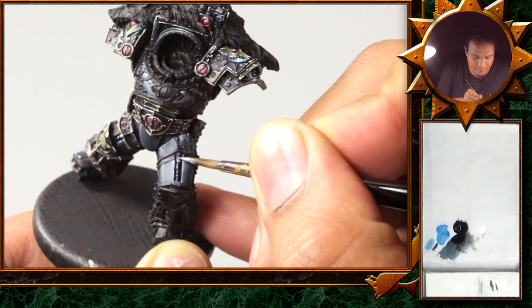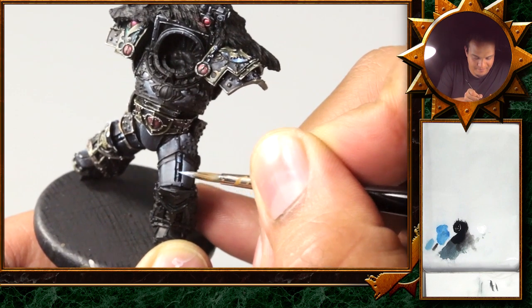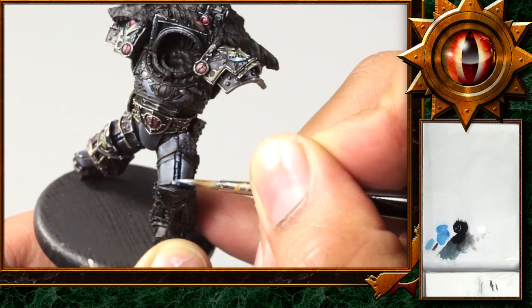I don't know which of the Forge World special character series is my favorite, but I think this one is definitely up there.